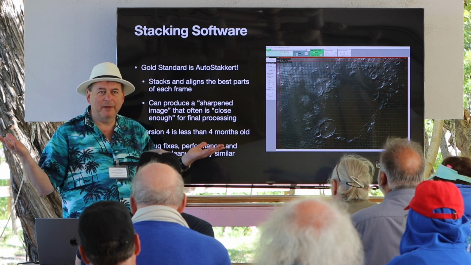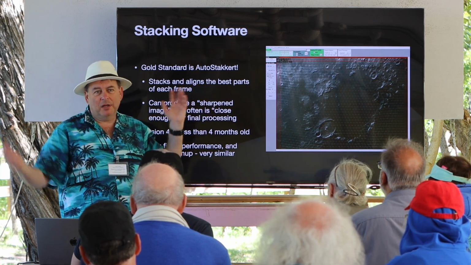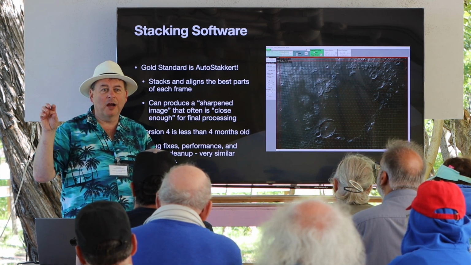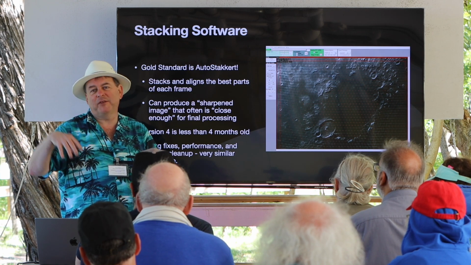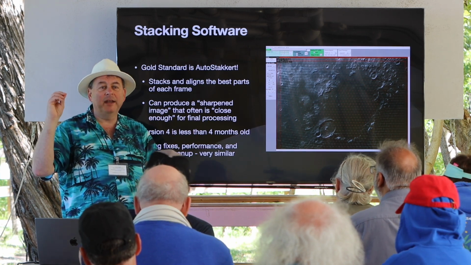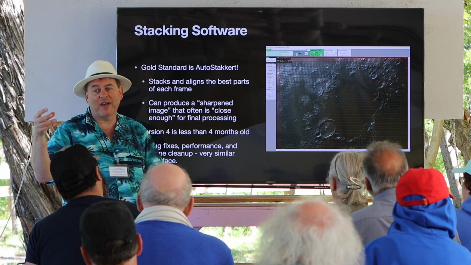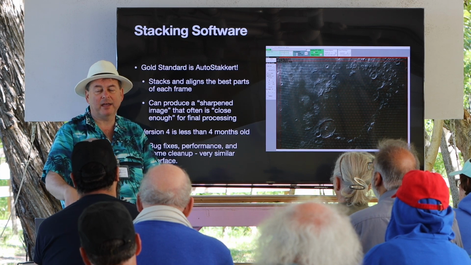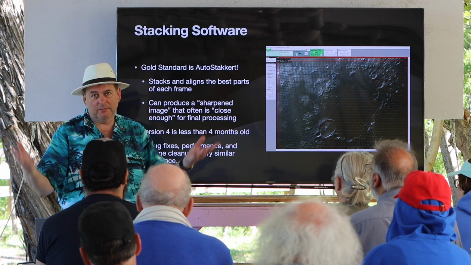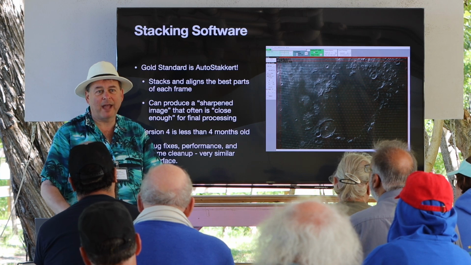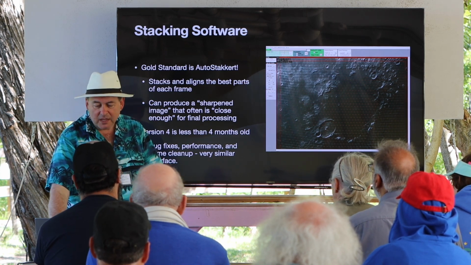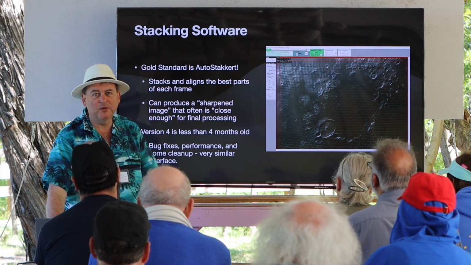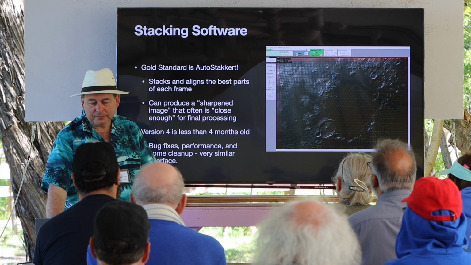Any Mac people here? Okay. Parallels, Fusion, great. Even on Apple Silicon, Windows 11 for ARM emulates x86. The rest of you just think about daisies or something. But it's actually really fast and quite usable. I run AutoStacker on Parallels on an Apple Silicon Mac, and it runs really great, and it's plenty fast. It doesn't hurt that I have 64 gig of RAM. I thought it might be abandonware, but he just released a new version 4 months ago.